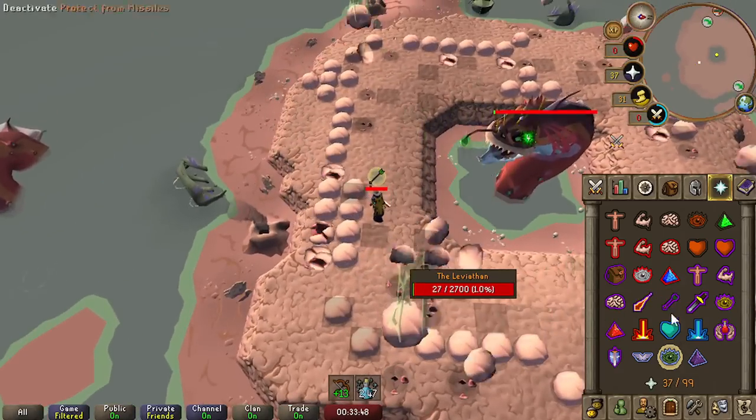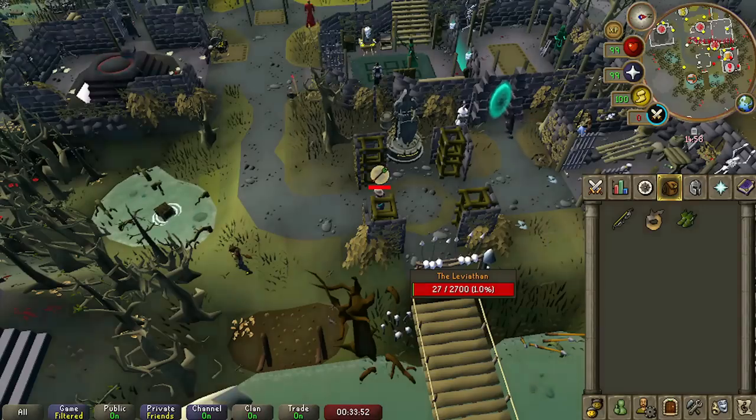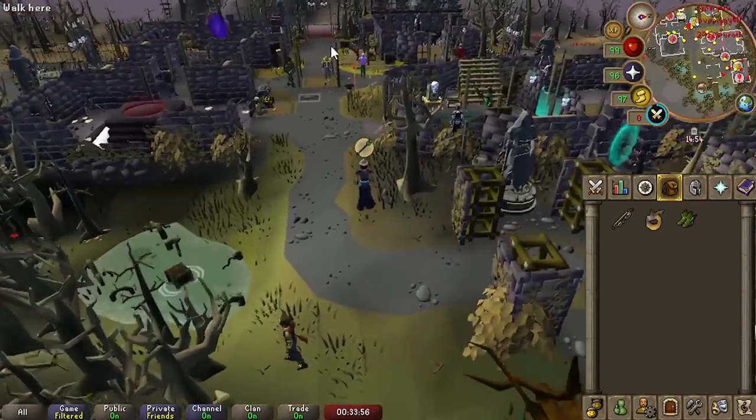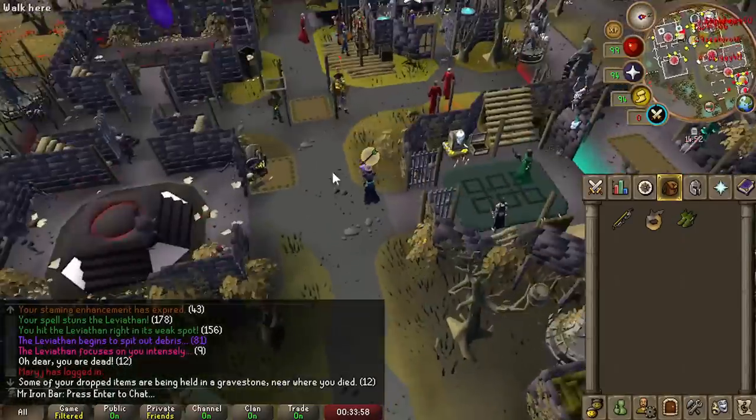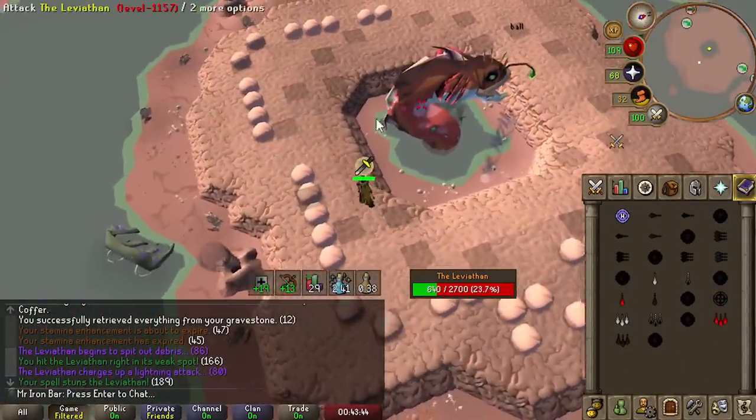No! Oh! What? What? No! 1% because I got bit! No, you piece of dookie! Oh my god. He bit me! That's so unlucky! This is gonna be a bit rough.